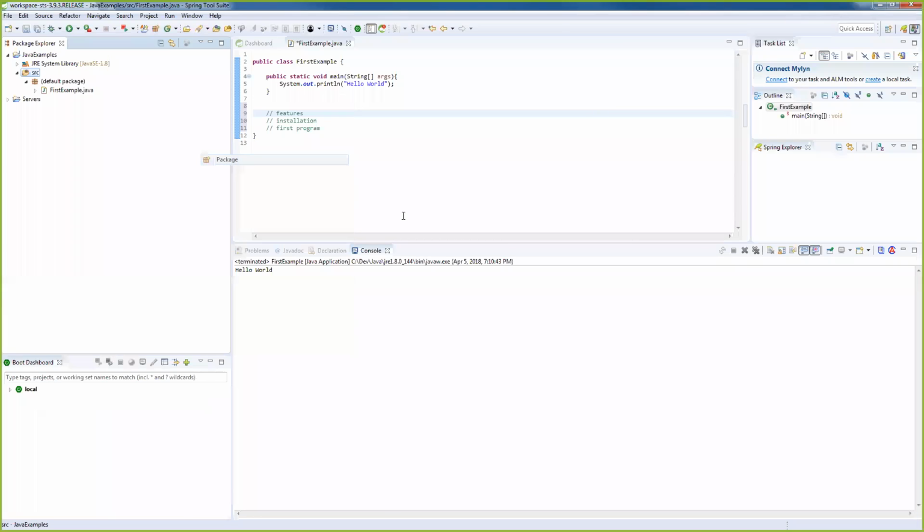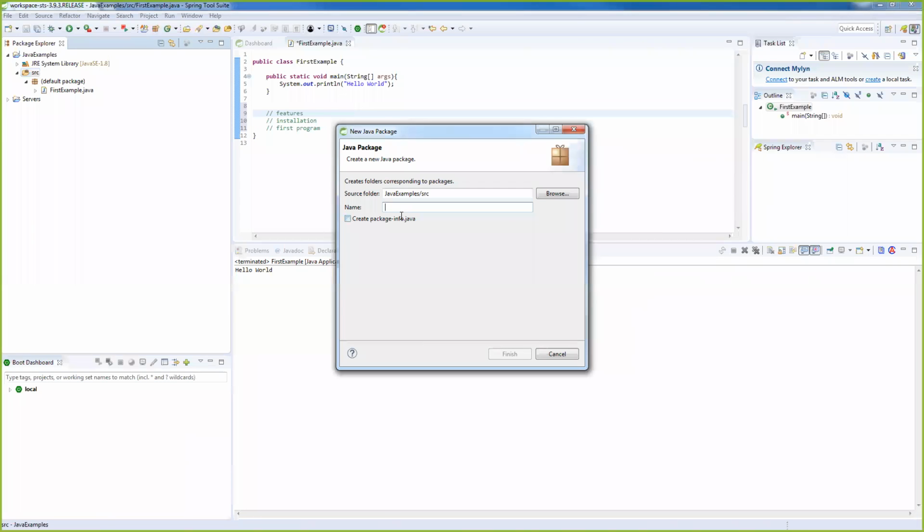When you're creating a package, you need to follow some standards. The first thing is com. Sometimes you see org. Different companies follow different practices. In that, the first thing is com and then the company name, like Sharp IT, and then the product name.